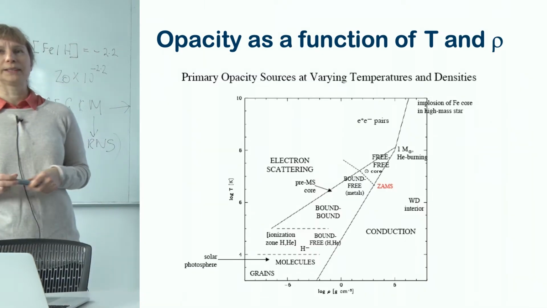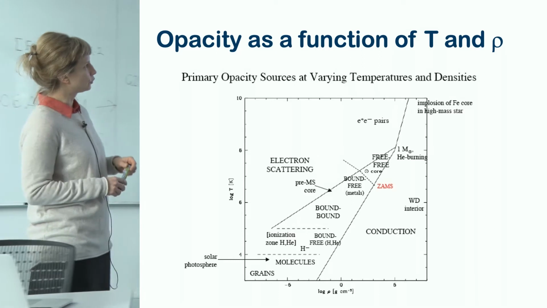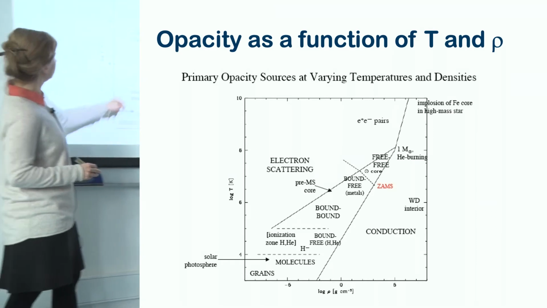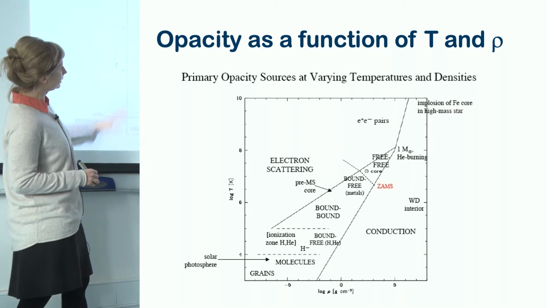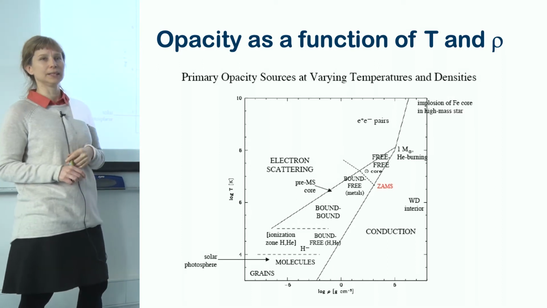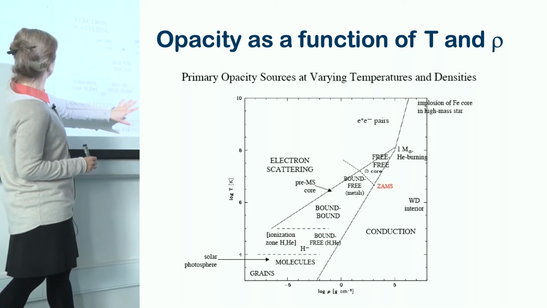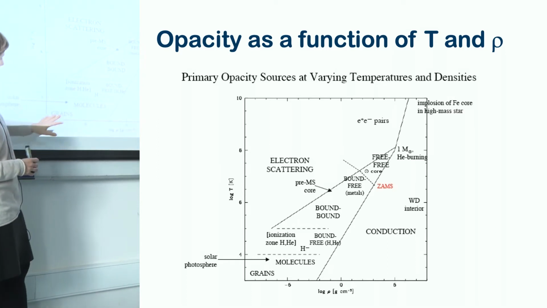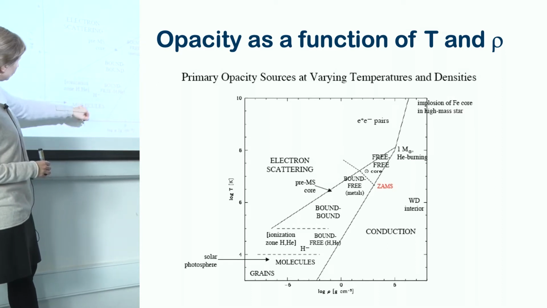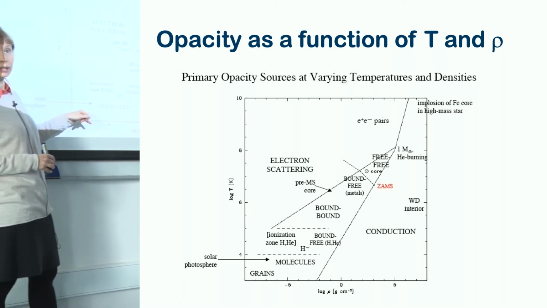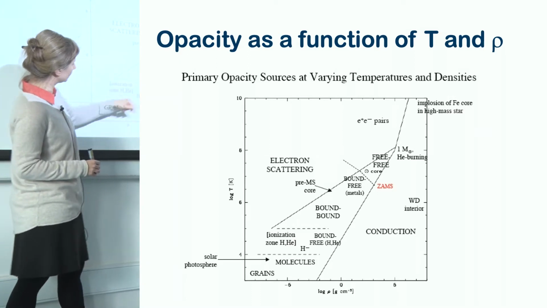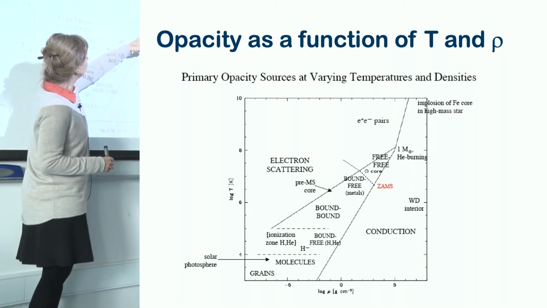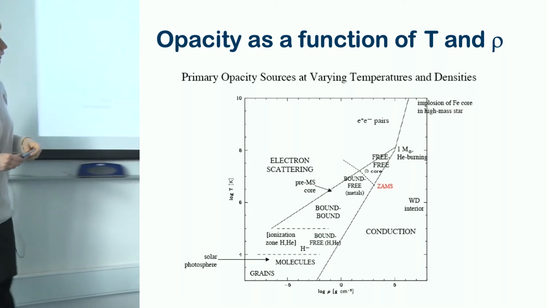Okay. So what do we do in real stars? Well, here now we have to treat the opacity as a function of the density. So this is log density in grams per cubic centimetre. This is log temperature in kelvins. And this is a diagram that shows what dominates the opacity in stars. So for example, in very high density regions that are fairly low temperature, conduction will be dominant. And this is, for example, such as a white dwarf interior. Here, in lower density, lower temperature, we'll have molecules, we'll even have dust grains that can scatter and absorb light. We have also bound-free and bound-bound. So again, it does certainly depend on the temperature. As you move towards hotter, you end up going to bound-free, and then you end up with scattering as well, and electron scattering.